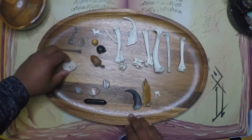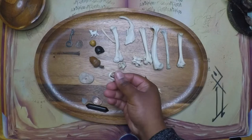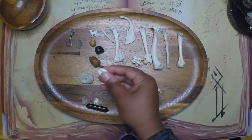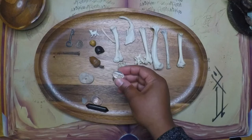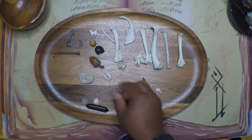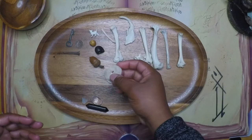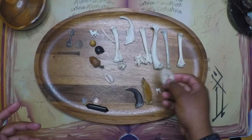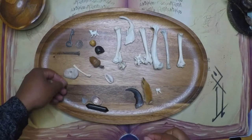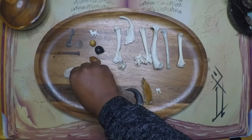We have a cowrie shell. Cowrie shells are very common in bone and charm sets — there are sets made up of only cowrie shells. In my case, the cowrie shell is representative of your relationships. It could be platonic, it could be familial, it could just be friendships. If it lands upright, that means you're open to relationships; if it's face down, perhaps you're a little closed off. The hagstone represents seeing things in a new light — like a new world. So perhaps you were disappointed about something, but with the hagstone you realize it's not as bad as you once thought.